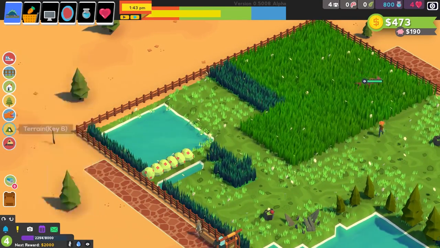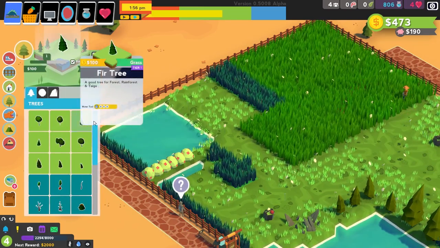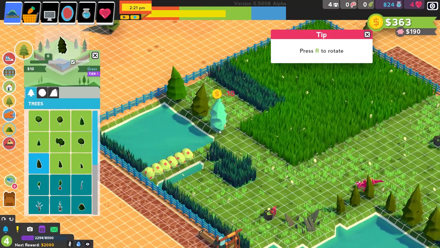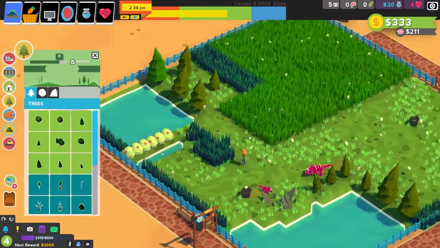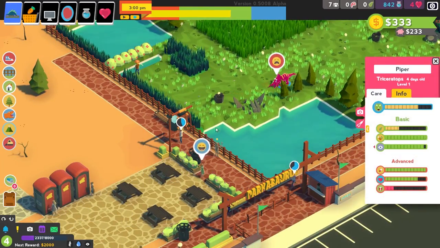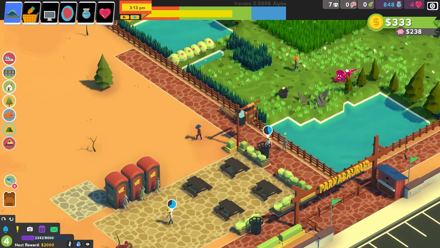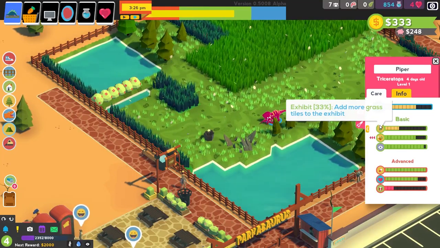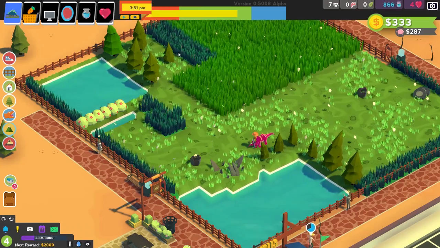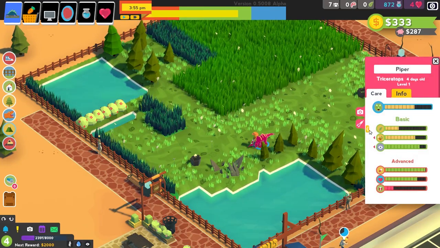Then we can add in some trees. There we go. I think that's them pretty happy now. Yep, it does look like it. Why are you crying this time? Add more grass tiles. Seriously? Is that what's wrong with you now?